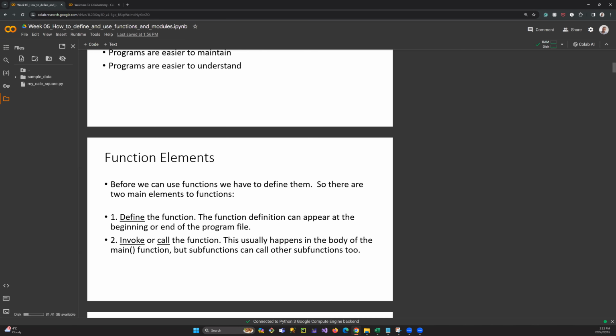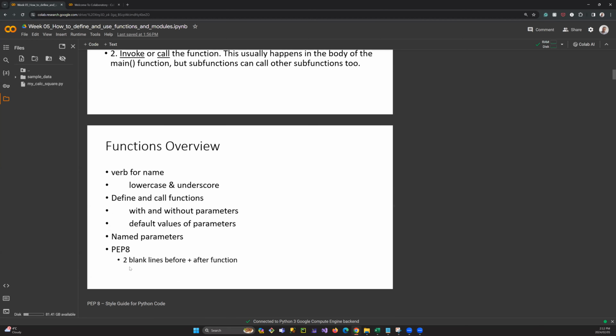If you just define a function by itself, it's not going to help us at all. We need to call the function as well. It's like buying an instrument without using it. Buying an instrument is something and starting to use it is something else. So buying an instrument is similar to defining a function, and using it is invoking or calling the function. Till this very moment, if you have any question, any concern about what I have covered so far, please ask. If everything is clear, would you please type another 5?